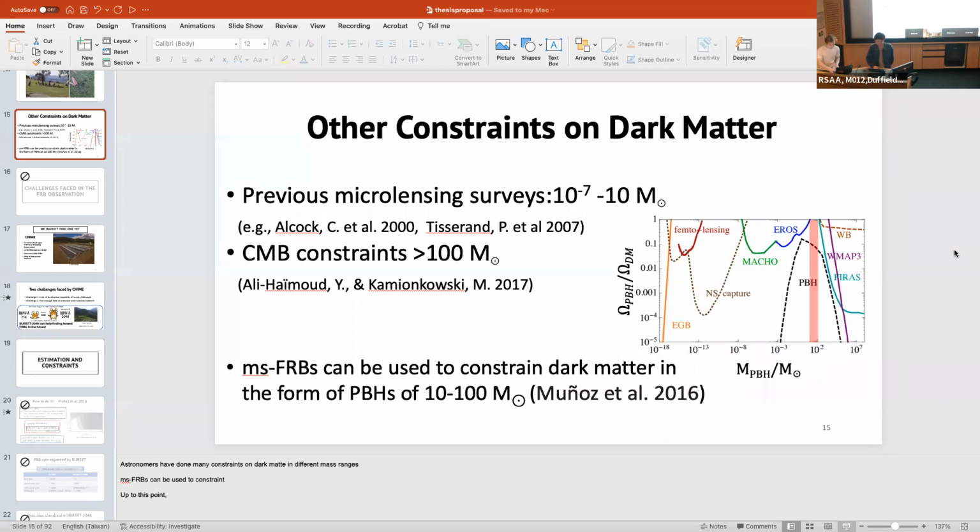Matthew, just online, asked a follow-up question to that, asking, but FRBs have time structure on millisecond time scales, so how do you separate that? I'm guessing that was from separating the structure of the millisecond time scales from the actual structure that you see from the primordial black hole, from lensing? Yeah. This is difficult. I'm not sure if I have an answer now.